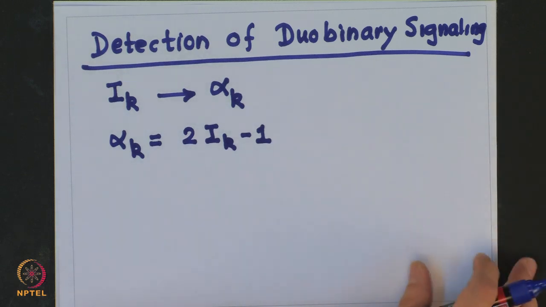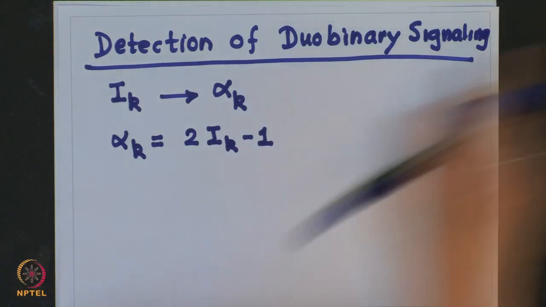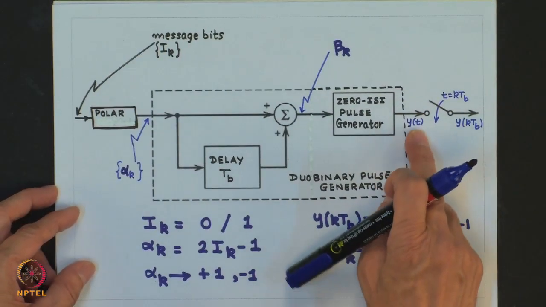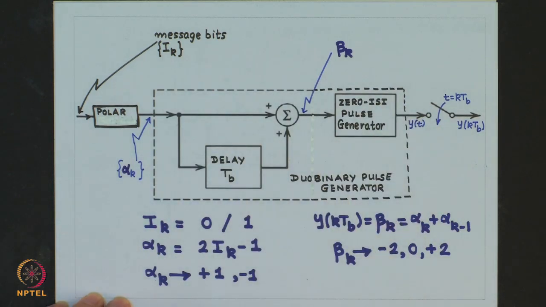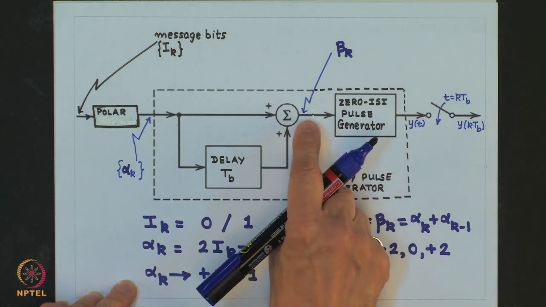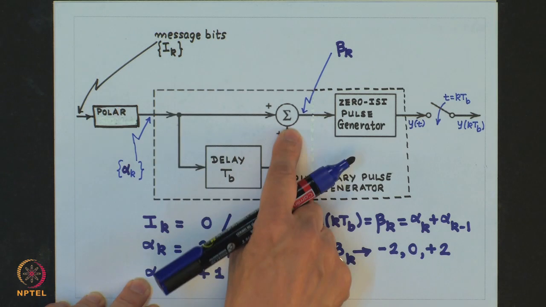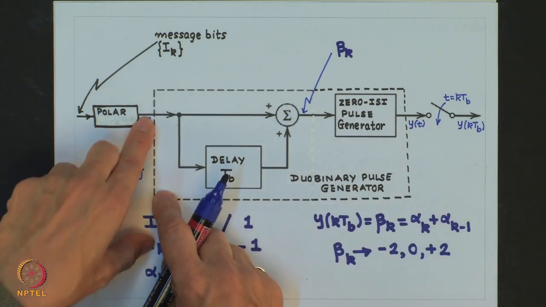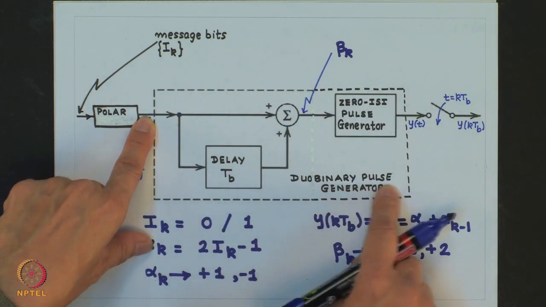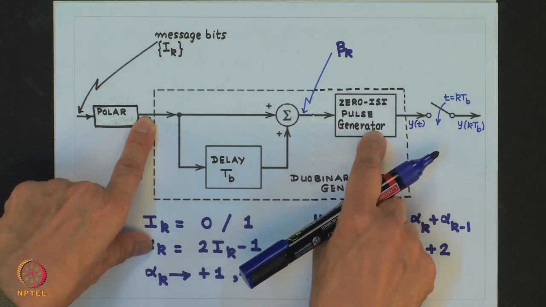Now, we have seen the relationship between the duobinary pulse and the zero ISI pulse. So from this relationship, we can immediately show that this block diagram will give me, at this output, the duobinary pulse. So if I take this as my diagram for generating my duobinary pulse, from this figure it is very clear that the output out here, which is nothing but bk, is related to alpha k as alpha k plus alpha k minus 1, and this goes to the zero ISI pulse generator, and then I get the output. So from this point to this point, basically this block acts like a duobinary pulse generator. So this duobinary pulse generator has been put in the form of a zero ISI pulse generator.